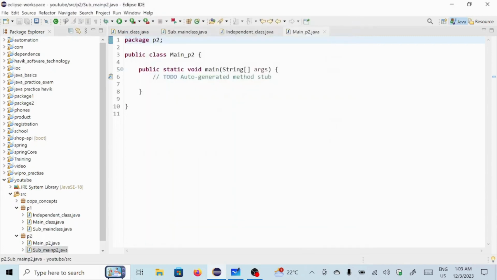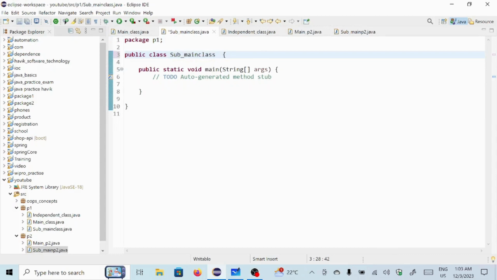So now what I am going to do is inherit this subclass from the main class. Now all the states and behaviors which are present in the main class will be inherited by its subclass.